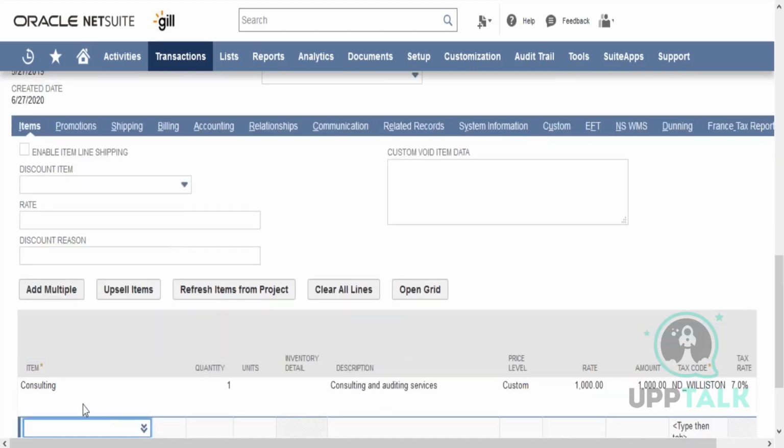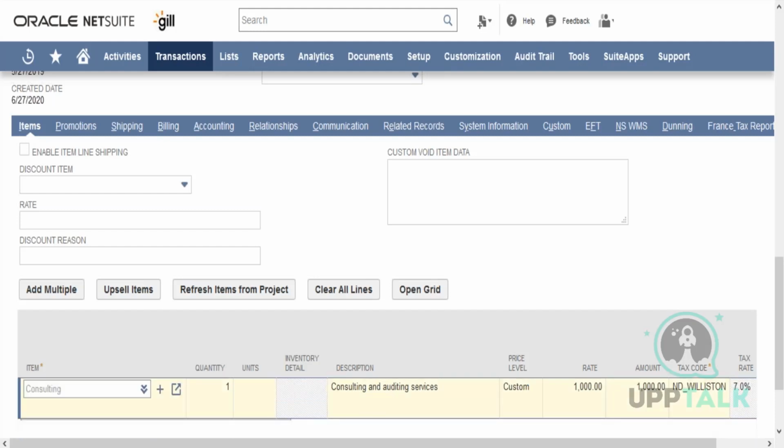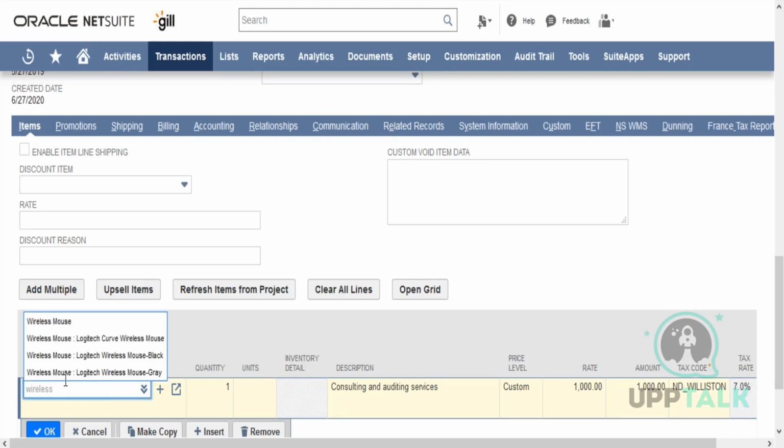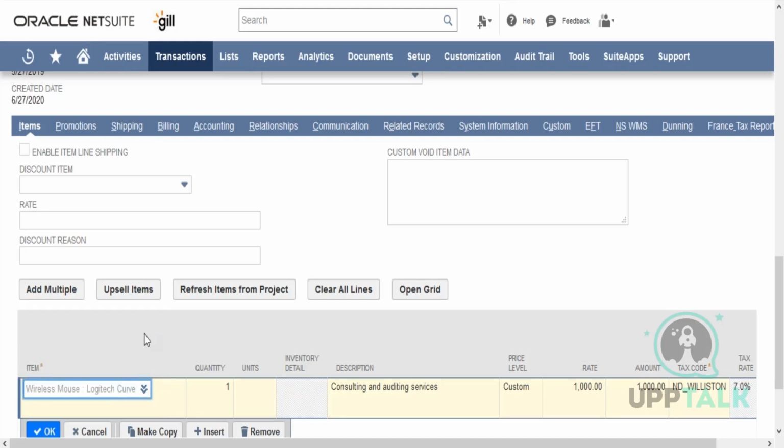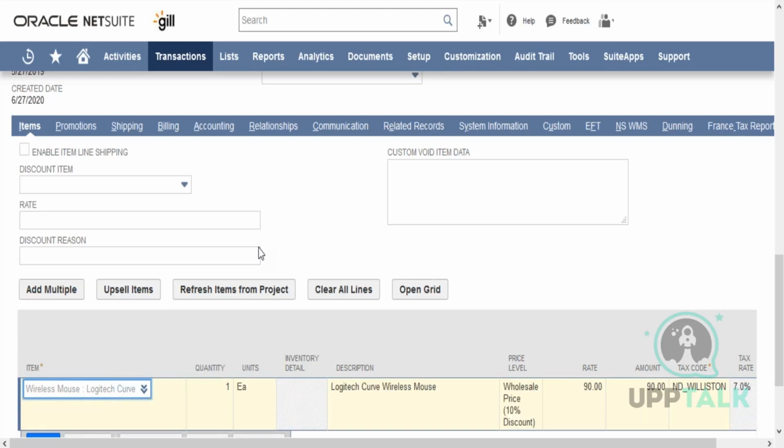Okay, and here at the bottom, I can select the item that I need to sell. That particular item can be a service item or it can be an inventory item, depending on the item that I sell. Okay, so I'll just try to select the item.